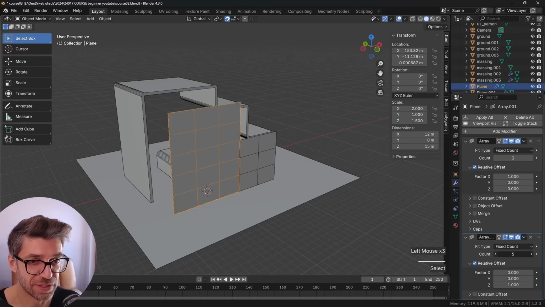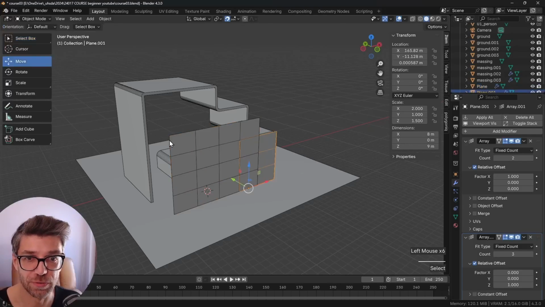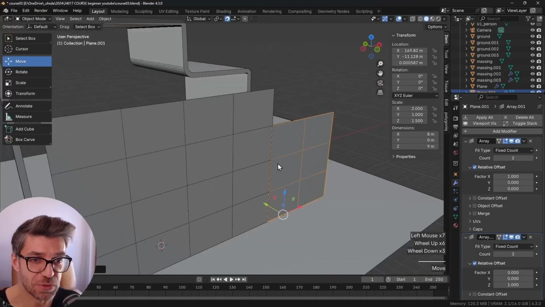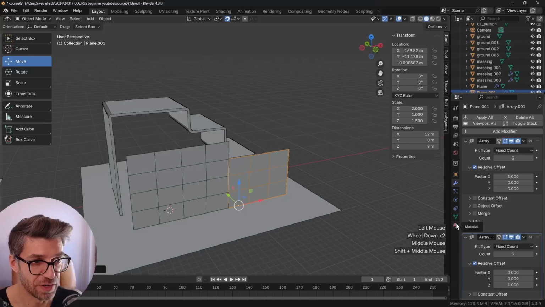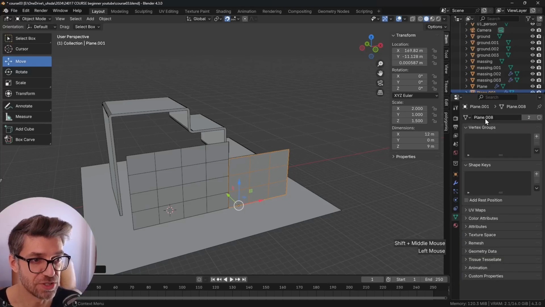Let's make this a little different, I think, than last time. I'm going to make it maybe not higher, but 1 over. And let's move this one over 4. This is the nice thing with working with a grid. I don't even need to look at things now, and I know they're snapping really nicely. And maybe this one has 2 in this direction. And let's double check. The data is shared. Let's just call this facade element.